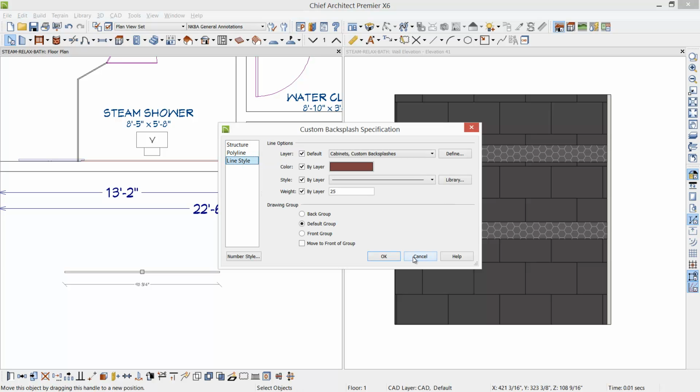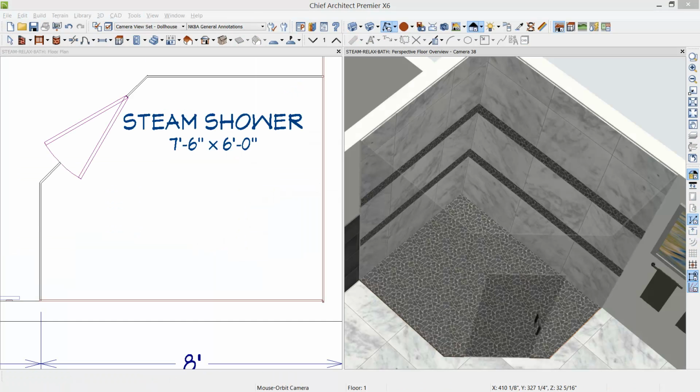No, I can't get it. So let me come up with a different approach to grab that. Okay, I've got the backsplash on the other wall. So one advantage to using the Polyline Solid for that tile inlay is it's easy to copy and rotate them. The backsplash tool doesn't appear that you can copy and rotate in an easy fashion. So maybe just one advantage to using that tile inlay with using the Polyline Solid tool here.